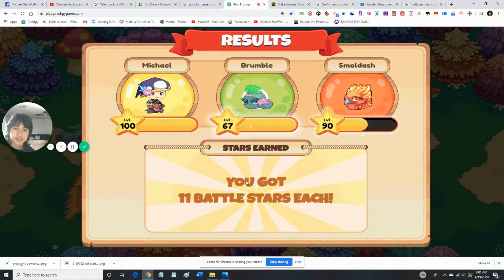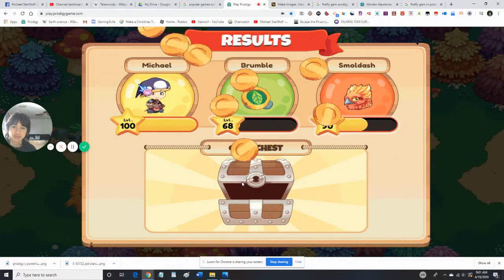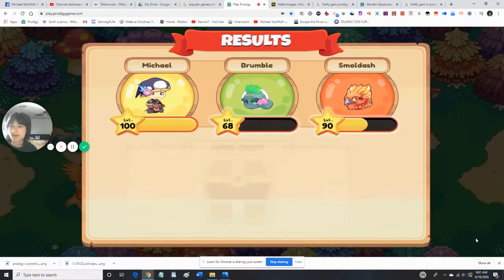Alright, let's see if we can use right. This one's leveled up. Brumblekin, 100 hearts. Alright. Brumble is one of the pets from the Wardens. You know the one where I placed the Firefly gem on?